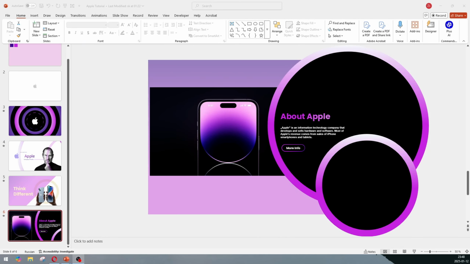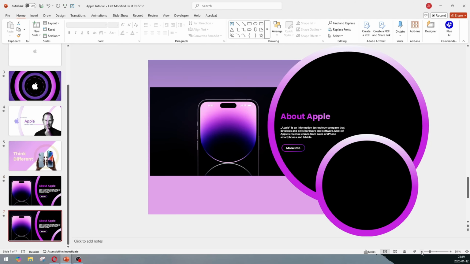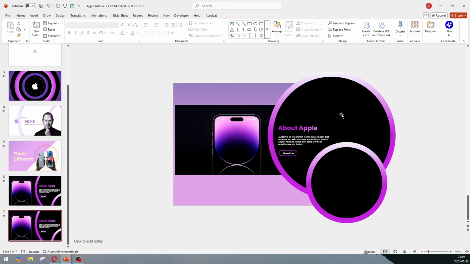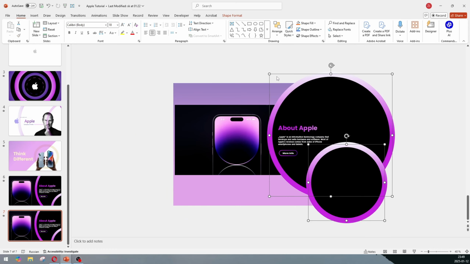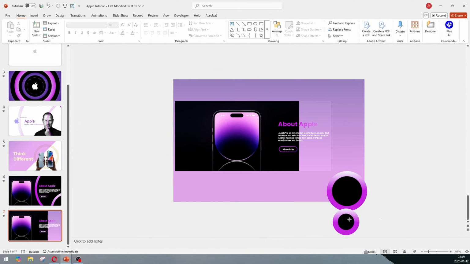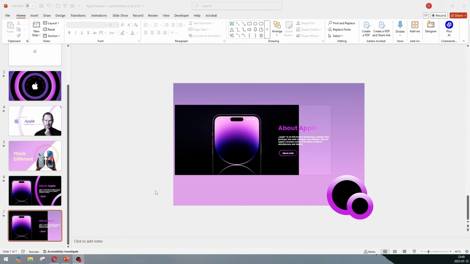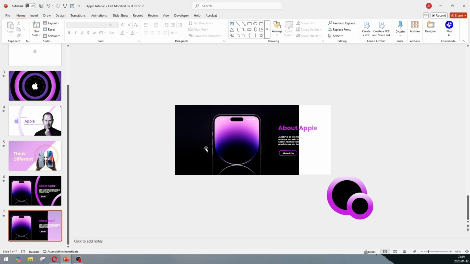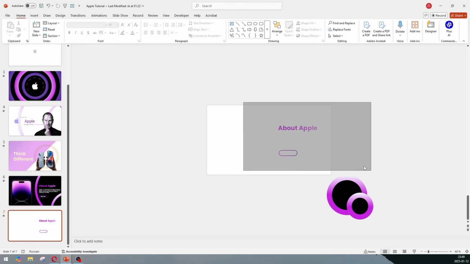So guys, now let's make the seventh slide. What we have to do is insert a new slide, or just let's duplicate this one. And now let's zoom out a bit. And what we have to do is make these two smaller. So just like this, drag them and place them somewhere here. So now we have to remove everything because we don't need it. And let's select all and press back.